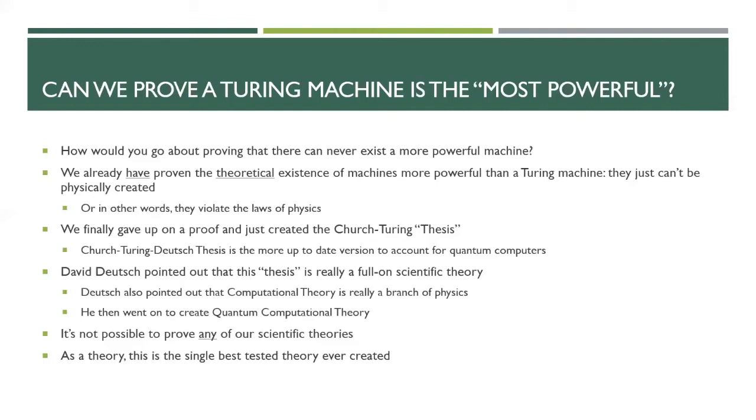So how would you go about proving that there could never be a more powerful computer? I don't think you can, right? Right. There's always the possibility, I guess, that there would be some computer we just haven't thought up yet that can do things that the current computer can't do. And like I said, the quantum computer actually qualifies slightly as that type of computer. It can do some things that a Turing machine can't.